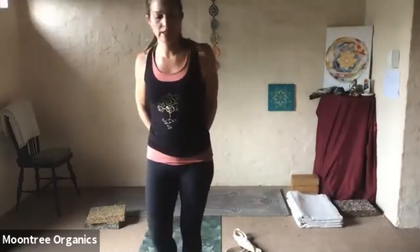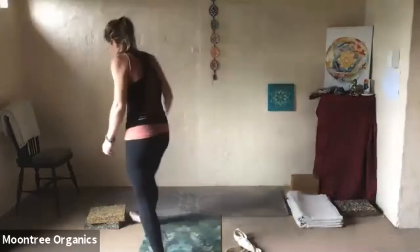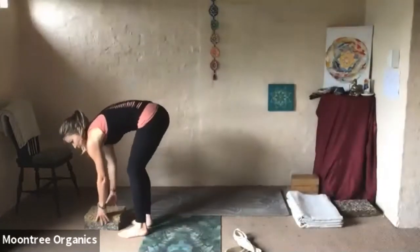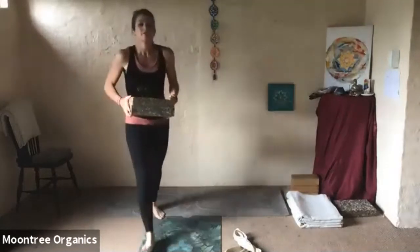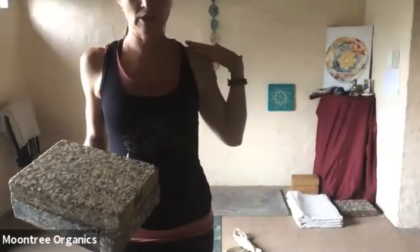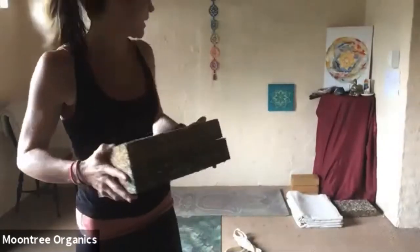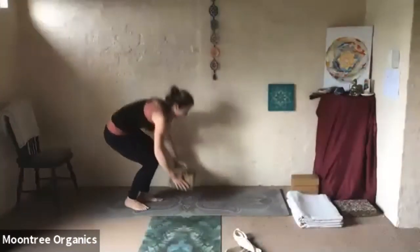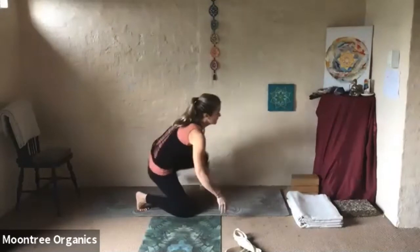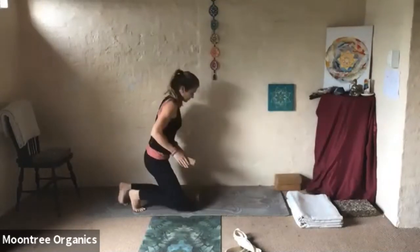And then slowly come sit all the way up. For those practicing the shoulder balance, the Salamba Sarvangasana, you can go into that if it's what you normally practice and you've got some support. Remember, there must be some support under your shoulders so that your neck is free. And then if you're not practicing that, get whatever blankets or foams. We need to make a bit of height with whatever you've got there.